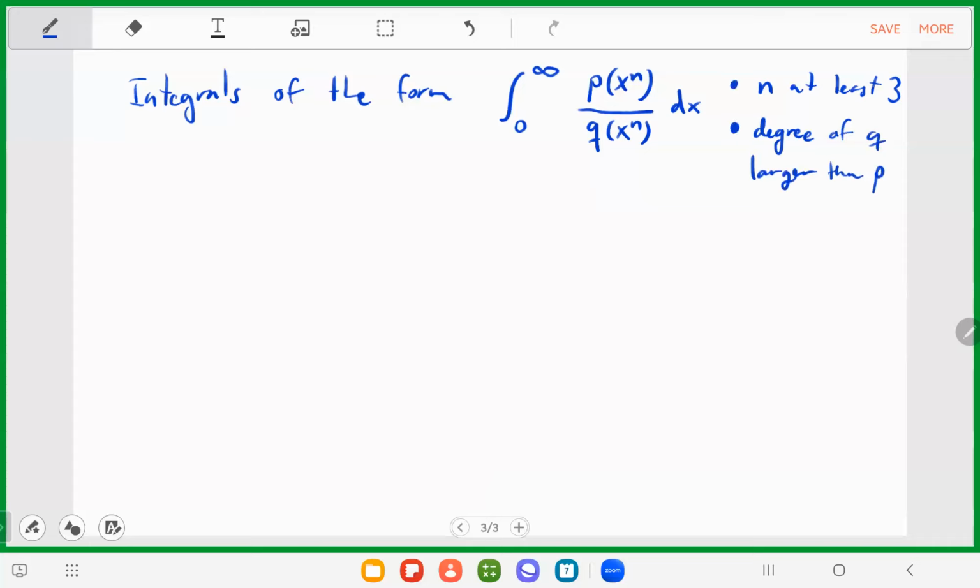Okay, so let's see. This looks very specific, but it could have some applications. Now, in this case, the change of variable and the choice of contour is not so obvious. So this is something that you have to remember. And please remember that every time you use the residue theorem, it's very important that you specify very clearly what contour you are going to use.